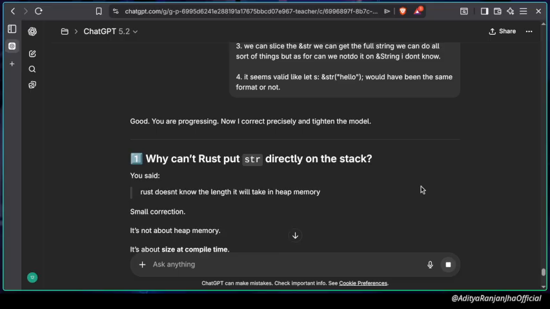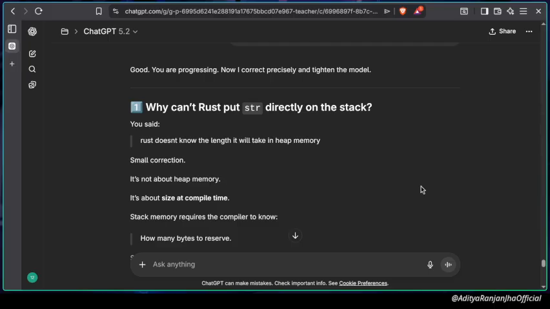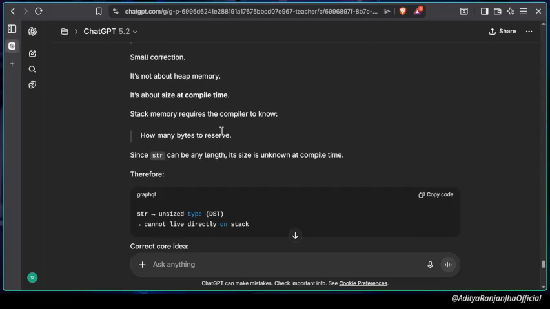Why can't Rust put str directly on the stack? You said Rust doesn't know the length it will take in heap memory. Small correction: it is not about heap memory. It is the size at compile time. Stack memory requires the compiler to know how many bytes to reserve.